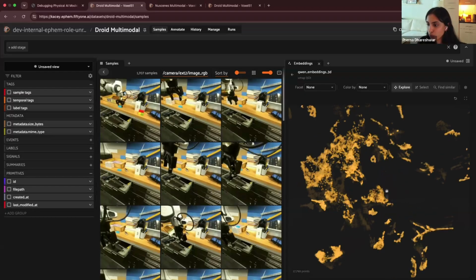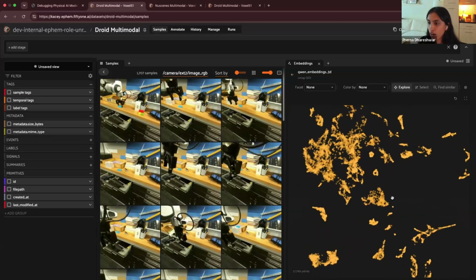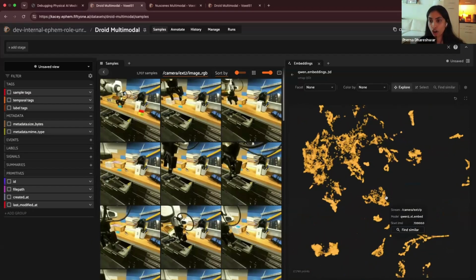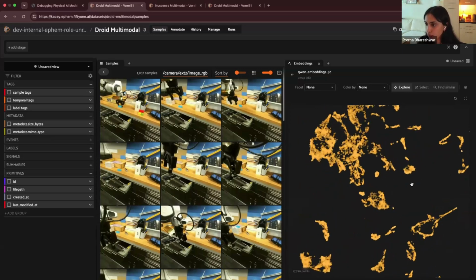Where this becomes really useful is if I want to understand if there are similar features that are shared across different episodes where the same action occurs or the same kind of movement or something interesting occurs. Being able to mine that across your full data sets and doing that in this fashion becomes really powerful.